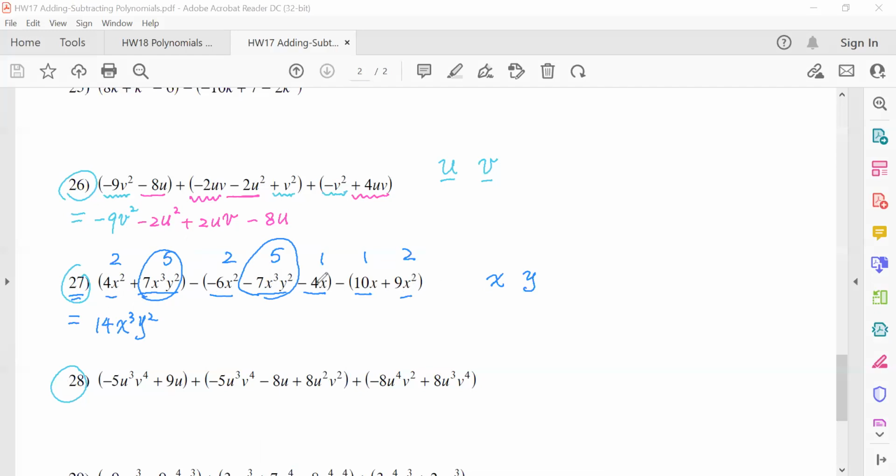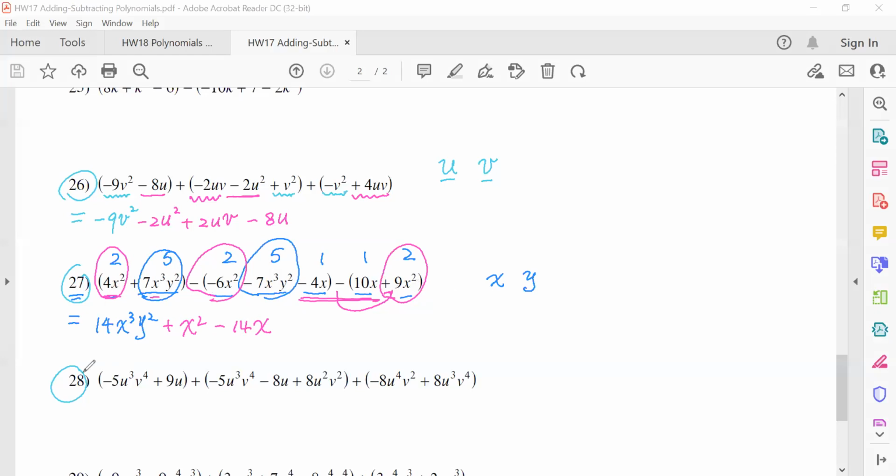Second, we find the terms of degree 2, only these three, right? Let me use different colors. This, and this, and this. Be careful about this one. We need to distribute inside first, normally. So 4 plus 6 and minus 9, you get 1, so we get x squared. So we used this already. The last one is this one: negative 4x, negative 10, so you get negative 14x.